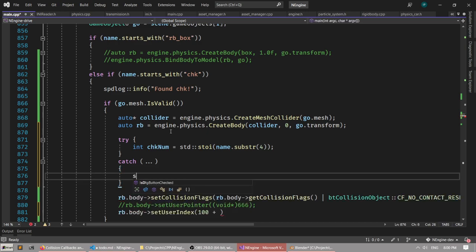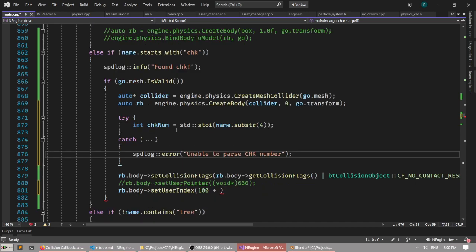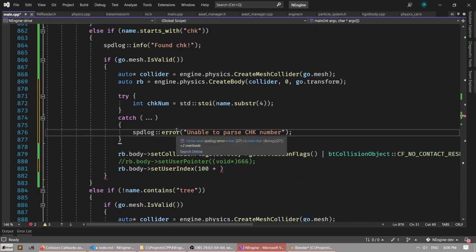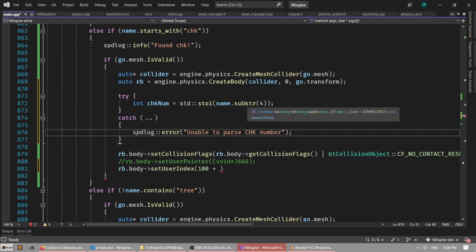Failed. The string from substring is not leaking, or is it on the stack? Good question. I think no, it's a string. It's not a char star. That would be awful. I think it's not leaking.